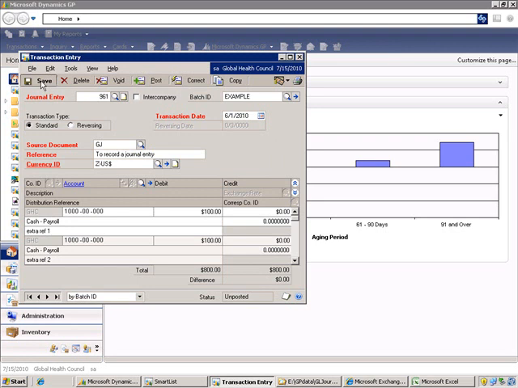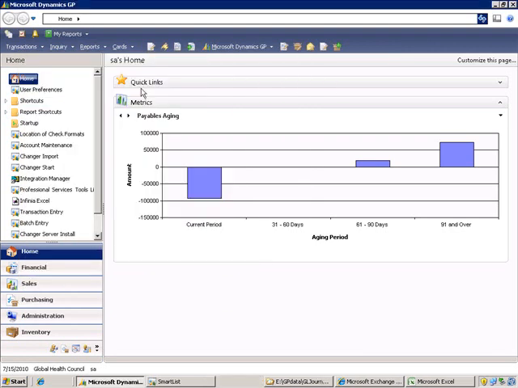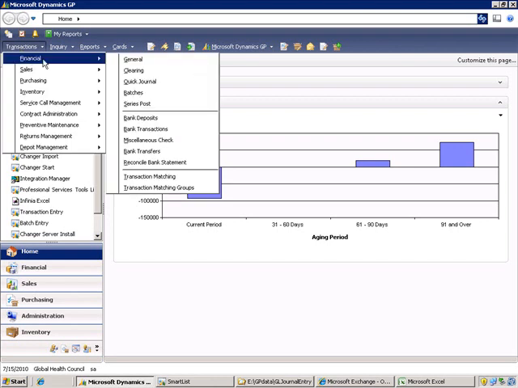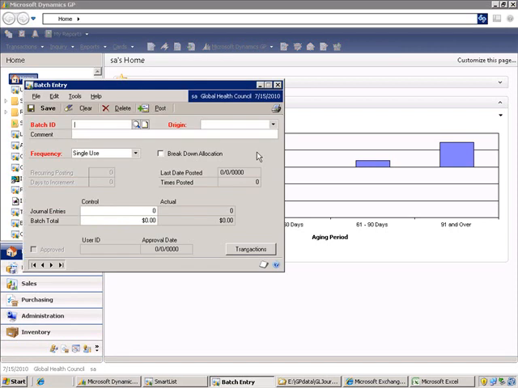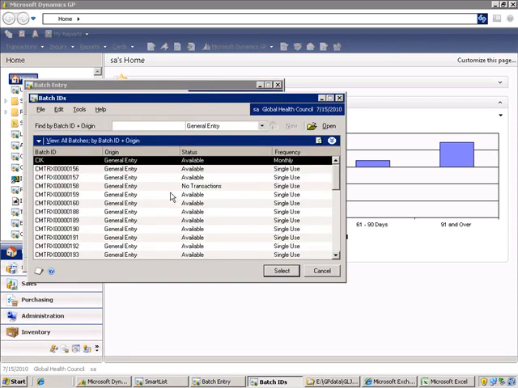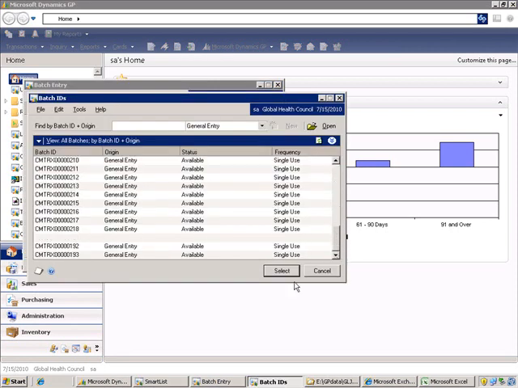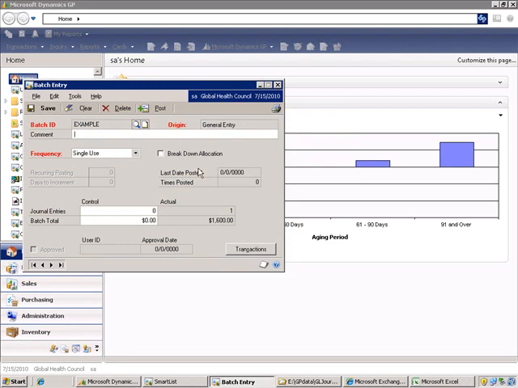So I'm going to go ahead and save this journal entry and then go back to the main batch window and show you, in case you don't like what came in and you would like to just remove it, we just go to the batch window, pull up the batch, being careful pulling up the batch, of course. The one we created was called Example. By deleting the batch in Great Plains, we're going to be deleting the batch itself and the journal entry in that batch.